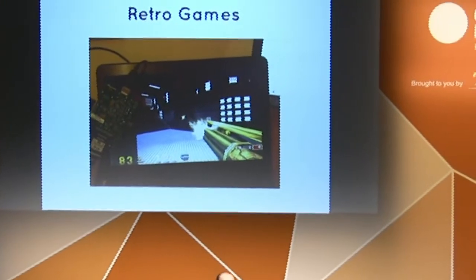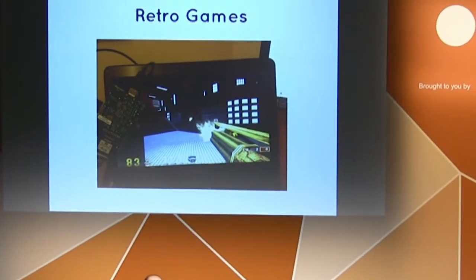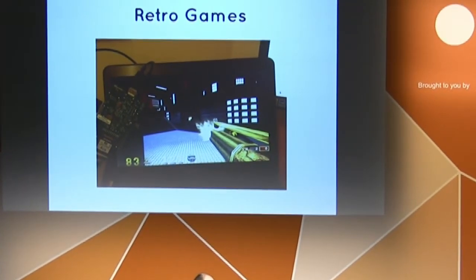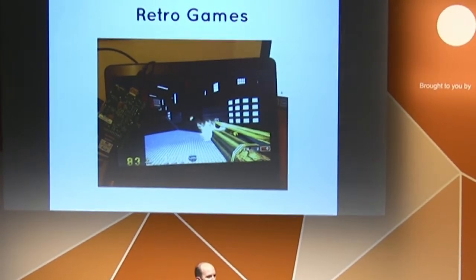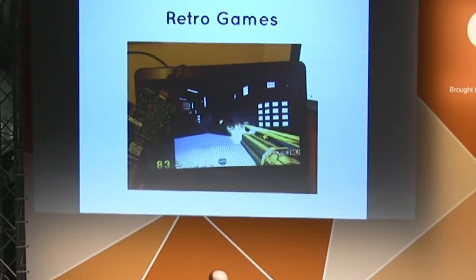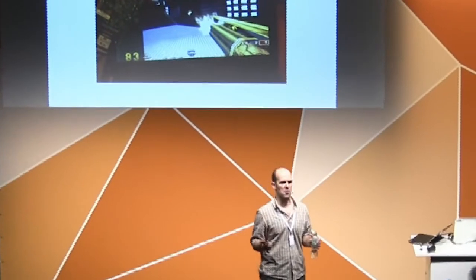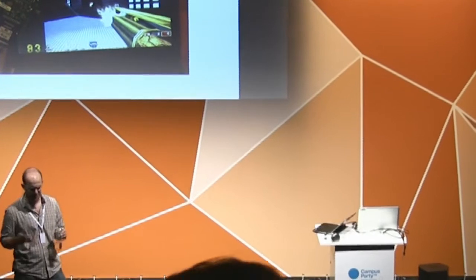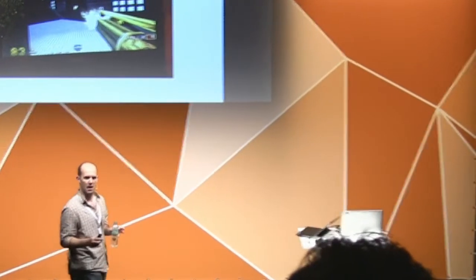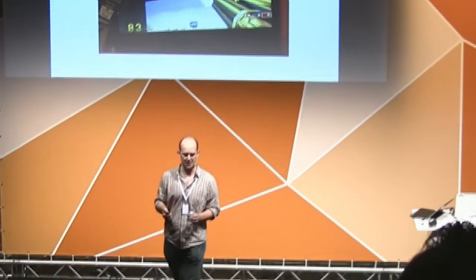Retro games. So one of the things that we thought when we were developing the Pi, one of the things that was important to us, is we had to remember that when I bought my machine, I bought my machine to program on, but when most people bought their computers back in the 1980s, they weren't necessarily buying them in order to program on. They were buying them for some other reason. They were buying them because they were interesting machines. They just happened to have this property that they were programmable. So when we were designing the Pi, we tried very hard to choose components which would make it interesting. And one of these kind of hooks that will get the Pi into a child's life, in the hope that once it's in their life, and it's chock full of programming tools, maybe they'll think about doing some programming.